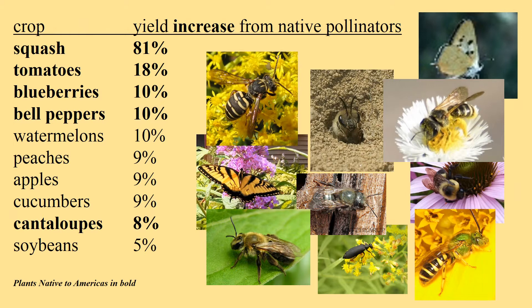Food is made possible by our pollinators. Our native pollinators are quite connected with our native plants like squashes, tomatoes, blueberries, bell peppers, and cantaloupes — those are native to the Americas. Other plants like watermelons, peaches, apples, and soybeans came from Europe. So honey bees are used to those plants, but not necessarily our native bees. We need all of our diversity in our pollinators to support the diversity of plant life that we have.